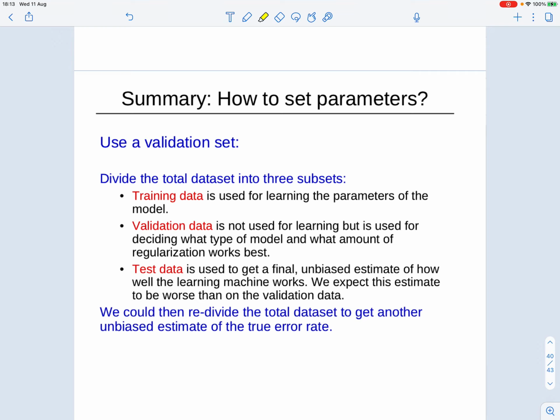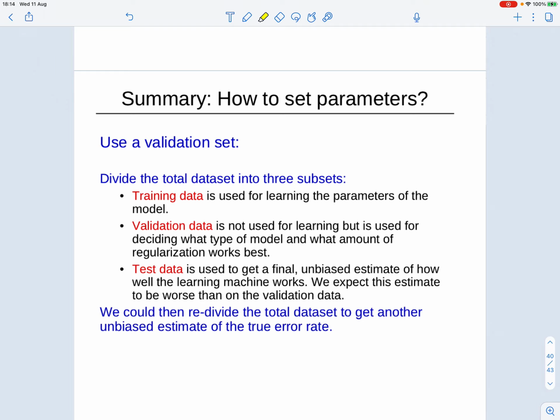Lambda and M are the hyperparameters in that model. The testing data gets the final unbiased estimate of how well the learning machine works. We can expect this estimate to be worse than on the validation, because on the validation data you test several times to find the best value.